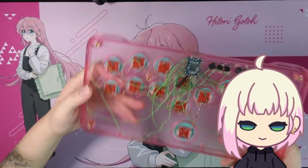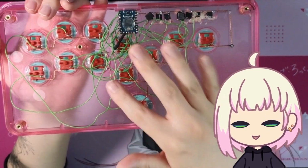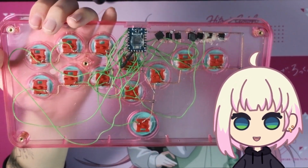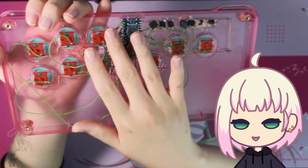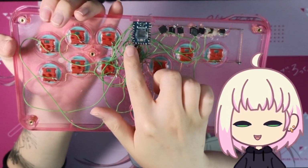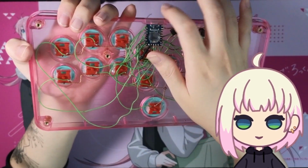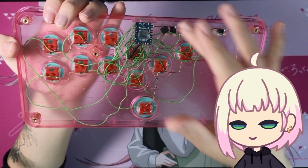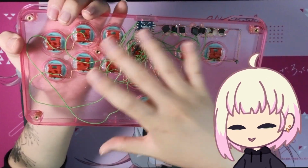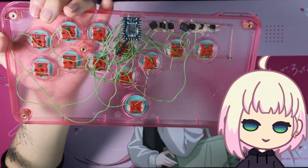Getting into the wiring, as I had mentioned, each pin is dedicated to one switch, which makes wiring everything up easy, but it does get kind of messy here, right? I did think of having this mounted elsewhere and just having an extension for this USB port, so I had more space to work with, but I just went this route anyways. It's less parts, less complicated, and so yeah, that's it.